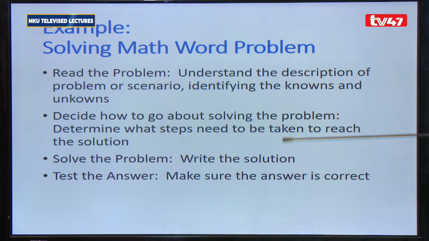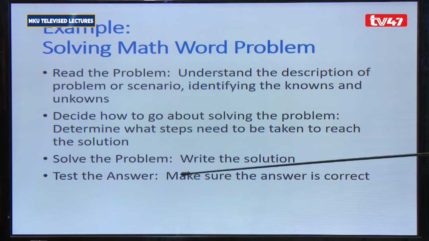So while you are trying to understand the problem, always look at the scenario very well and identify what is known and what is unknown. For example, identify the inputs, the formulas, and the outputs, so that you can table them on paper. You have not started programming at all.